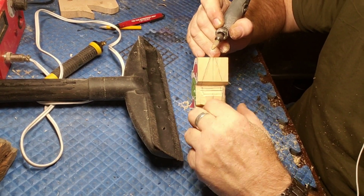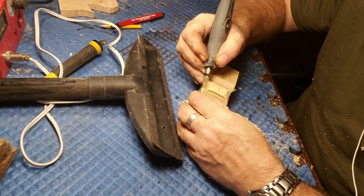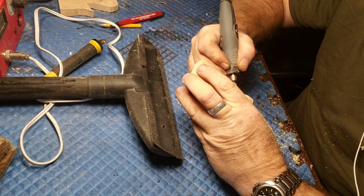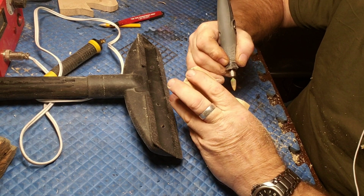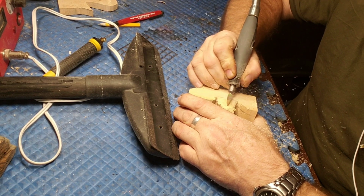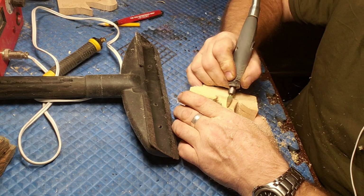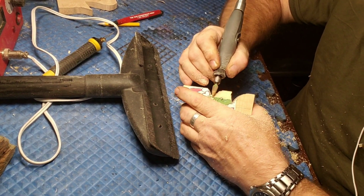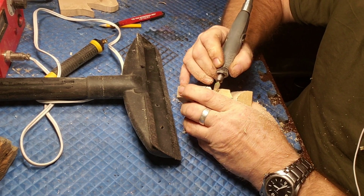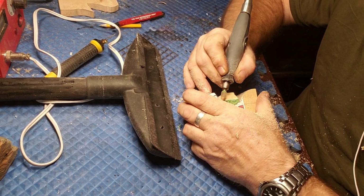You want your center lines. Make sure as you're making that wedge shape that you're taking the same amount off both sides. As with any other carving, I always say you always want your center lines. Put them down the front, down the sides, down the back, across the top, across the bottom. The little bit of time it takes to put them in will save you immensely, and it helps you keep everything symmetrical, so both sides are looking the same.